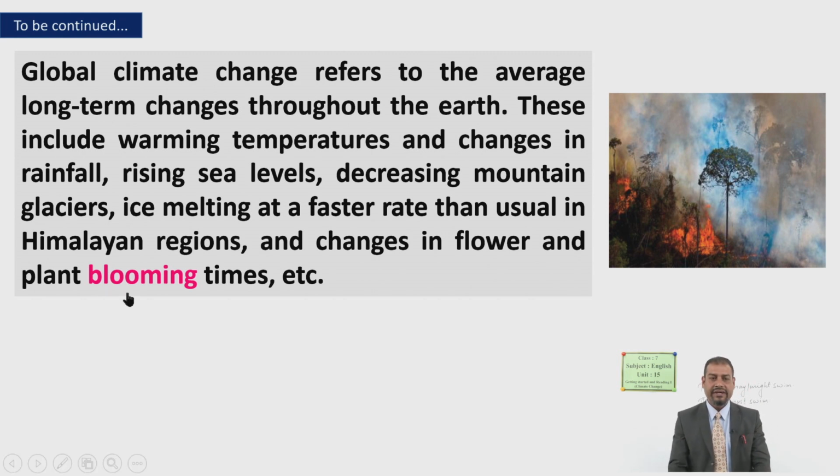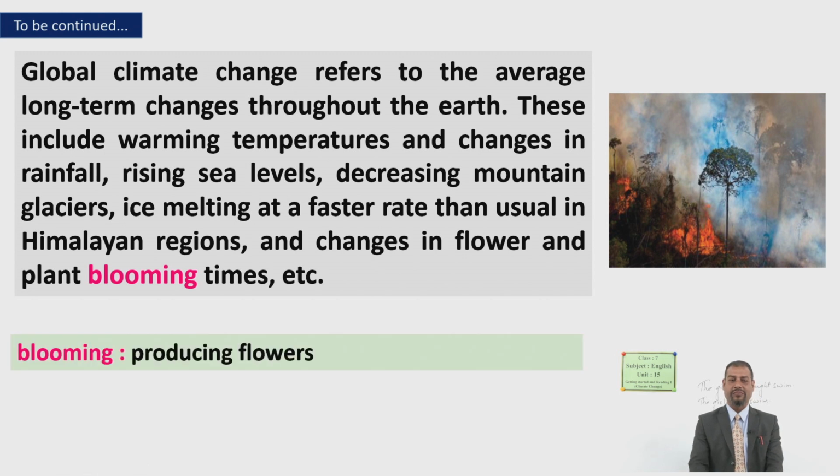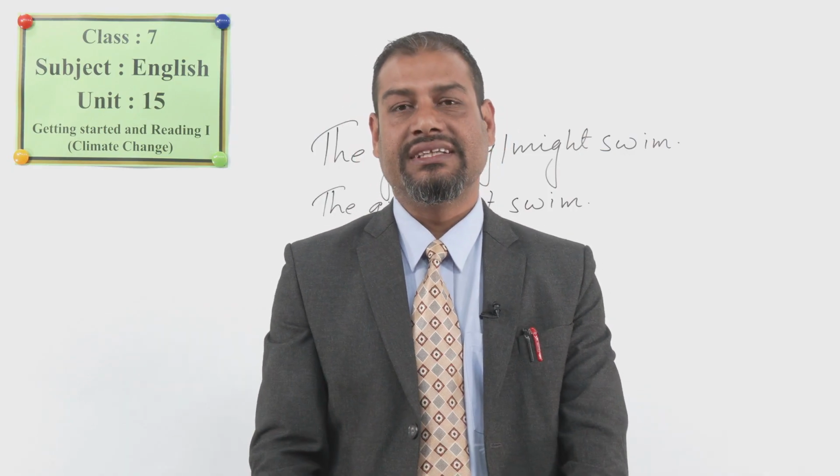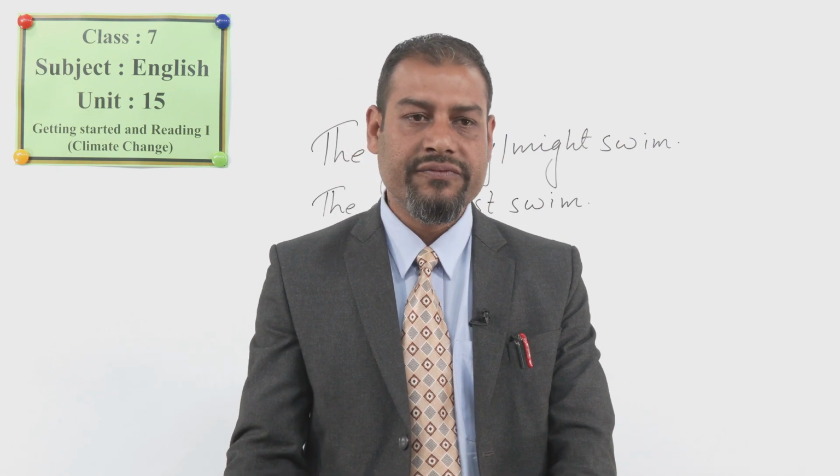Now, dear students, we have one highlighted unfamiliar word: blooming. So what does it mean? Can you guess here? Flower and plant blooming times. So what does it mean? Okay, don't worry, but don't forget to write it down in your notebook. Blooming means producing flowers, or you can say the plants are appearing, growing, okay? And flowers are seen on the flower plants, okay? Now after it, again we are going to discuss the ideas given in another paragraph.